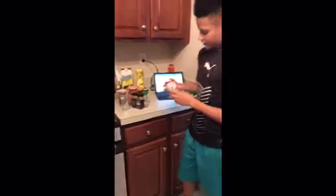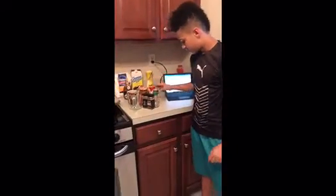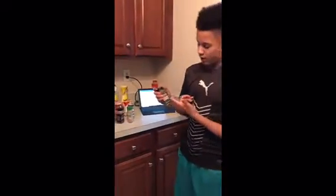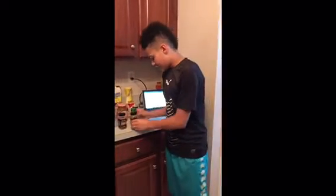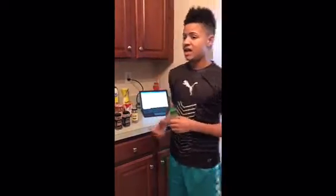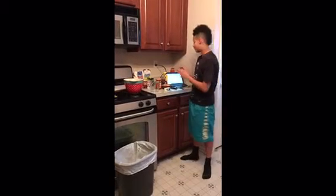We'll be using some almond extract — it's a liquid extract from almonds that will make our recipe taste a lot better. Then some allspice, which kind of tastes citrusy but spicy at the same time. Some ginger, which can be pretty spicy if you eat raw or ground ginger. Some cinnamon, which is a little sweet. And then cardamom, which tastes similar to allspice but is a lot more citrusy and natural tasting.